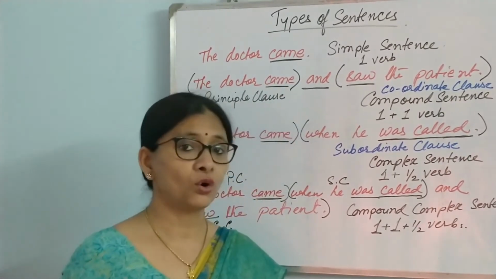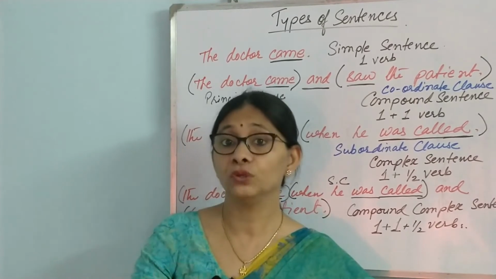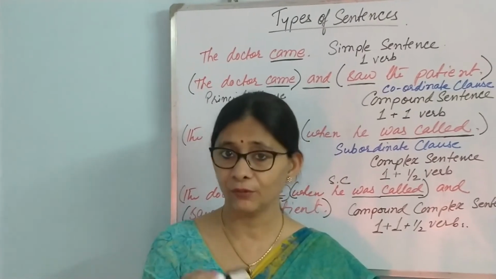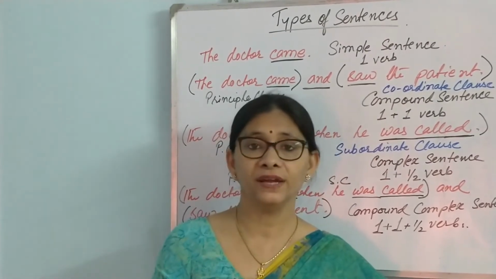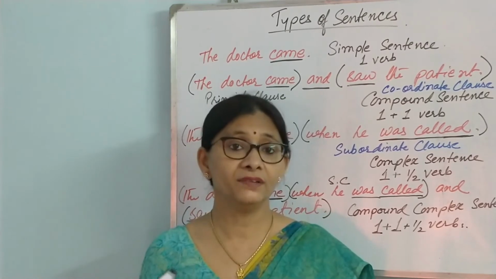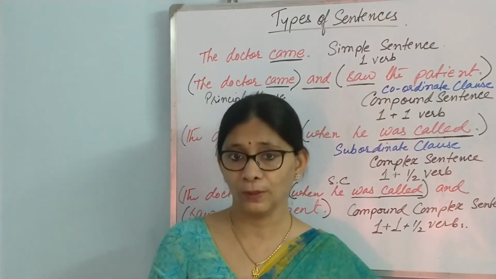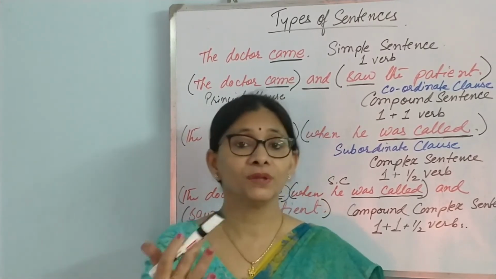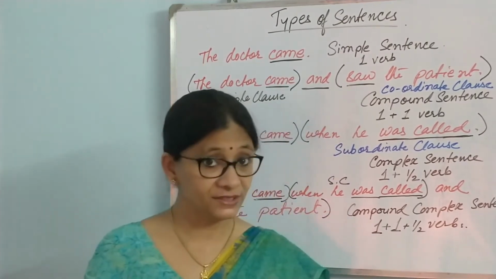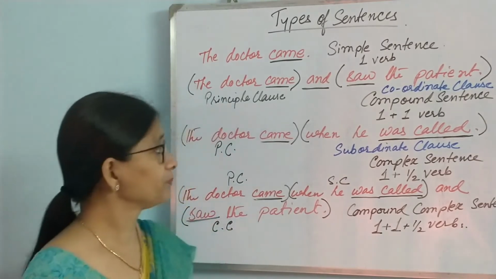Now we shall quickly talk about how to change one sentence to the other type. In question paper, we often come across these type of questions. Join these two sentences with but or and, or change the following sentence into complex sentence. From compound sentence, change it into complex, from simple to compound, like that. So changeover is asked many a time. So we shall see that just in a while now.